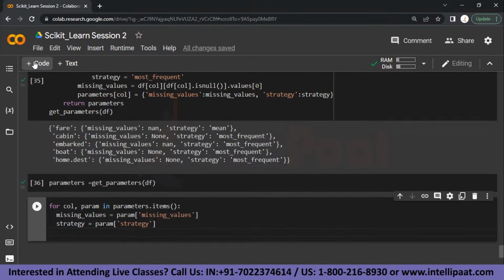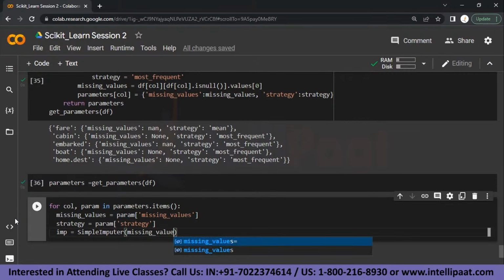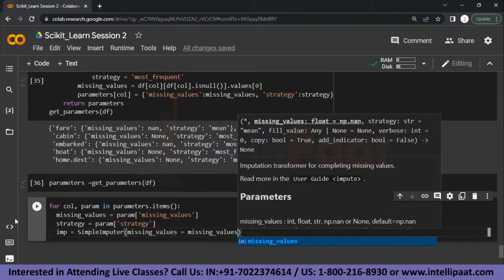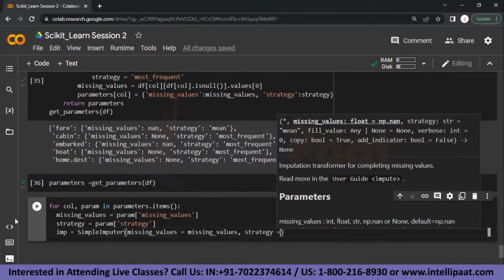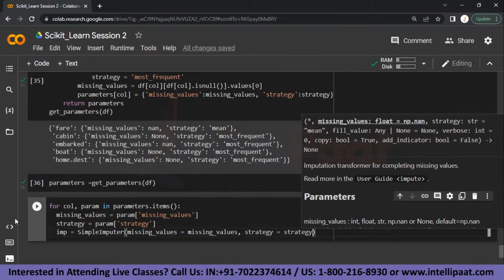Now we'll import the imputer, and for that purpose the command I'll write is imputer equal to SimpleImputer, and I'll set missing_values equal to missing_values itself, the variable that we just abstracted from this parameters dictionary, and strategy, which we also have gotten out of this parameters dictionary.